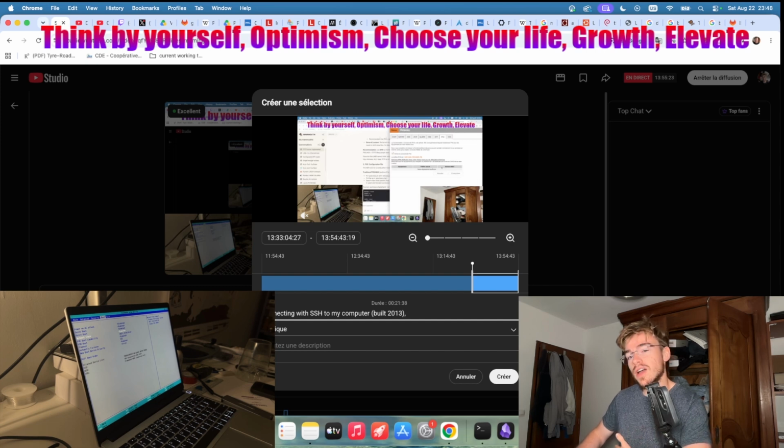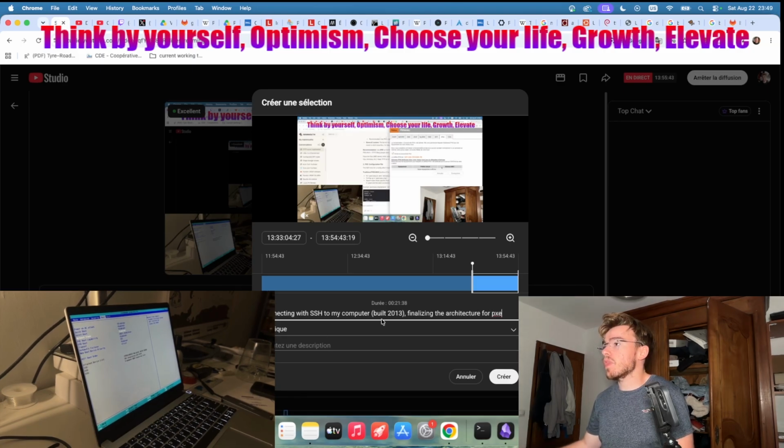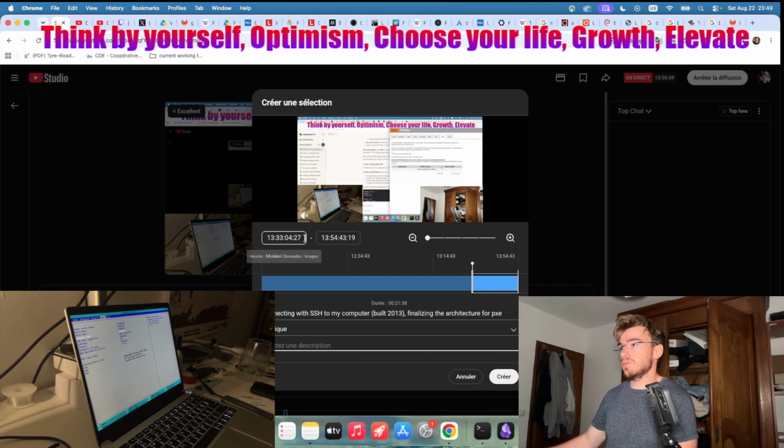Choose the parts, obviously. So connecting with SSH to my computer and finalizing the architecture for Pixel. Finalizing, not really the architecture already. Well, it's my architecture, like the architecture I'm going to use.